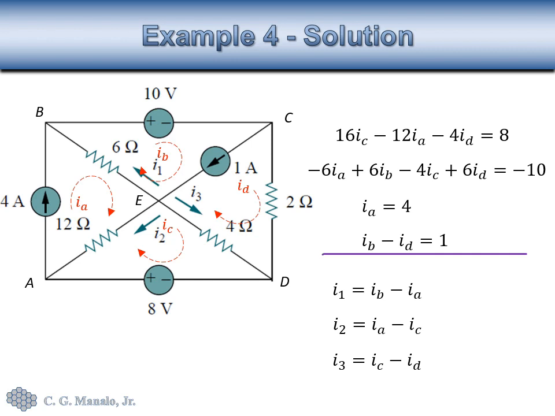I didn't show here the values for the loop currents, but after solving those loop currents, you can now use these equations to solve the actual currents I sub 1, I sub 2, and I sub 3. So I sub 1 here is the combination of loop currents I sub B and I sub A. So I sub B has a positive effect, so therefore it is positive IB. I sub A has an opposite effect, so therefore minus I sub A. And also similar for the other actual currents I sub 2 and I sub 3.